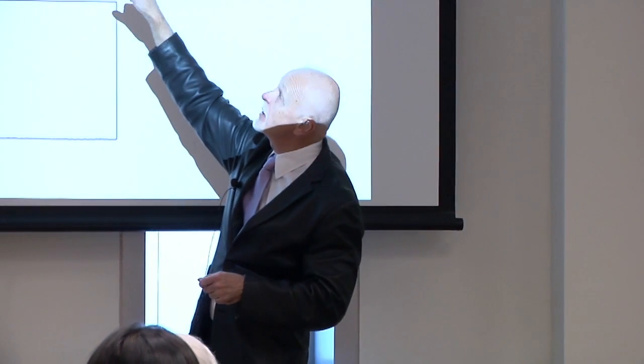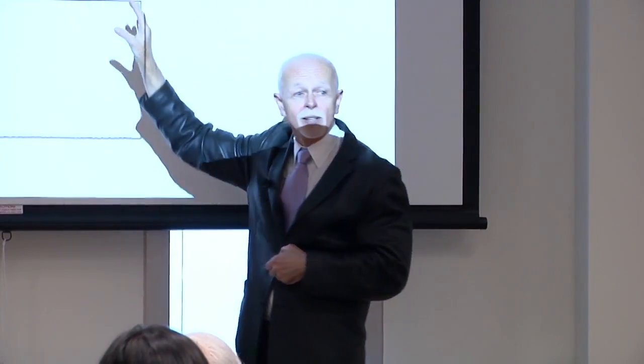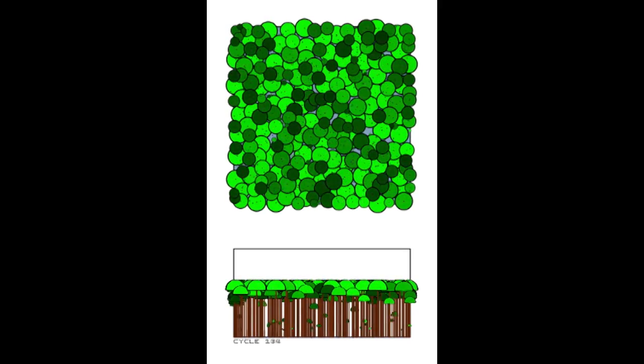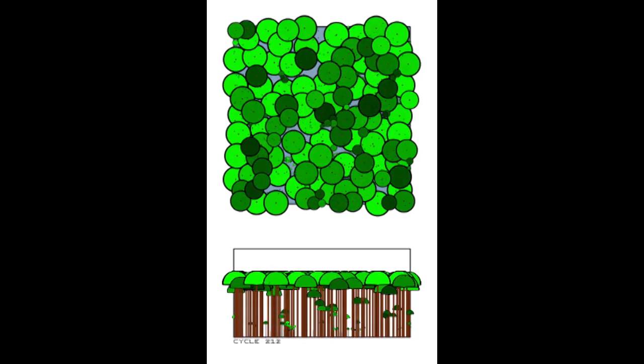Now I want to show you a community based on these simple interactions. And what you're going to see here is as if you're a deer, I hate them, looking through the forest. And here, Da Vinci in one of his parachutes looking down at the community. Each iteration is 1 year's growth. You see the understory, and then the understory starts thinning. You will see light gaps.